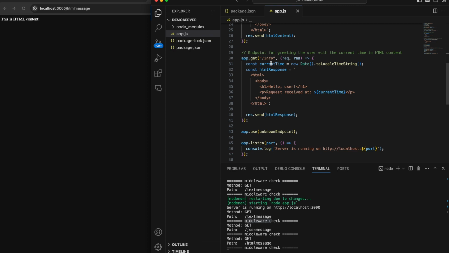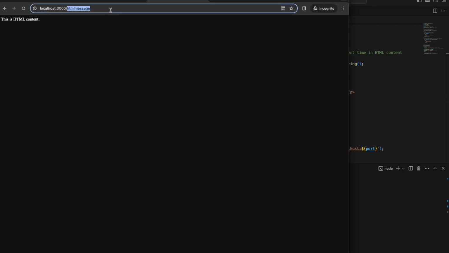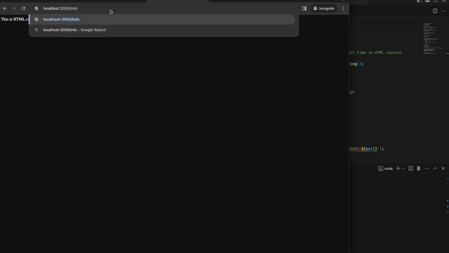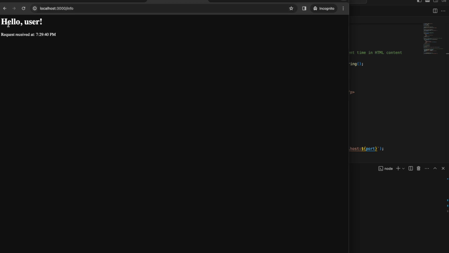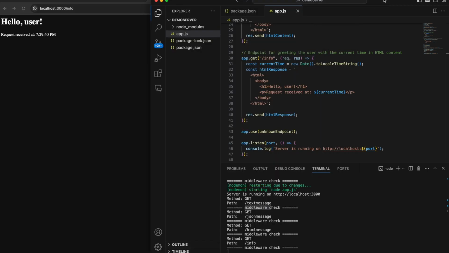So let's use this route also here and see the output. Hello user, request received at, as you can see, 7:29:40 p.m. and it's coming from here. This is the time, and the constant variable is called here and rendered here.